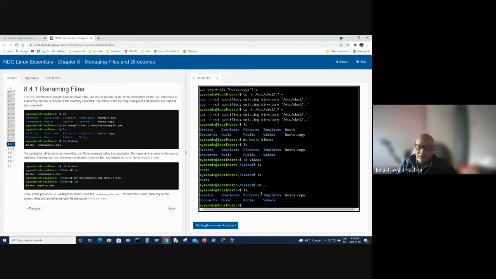So ls, we have directories, right? And we have two files. Well, we have example.txt and hosts.copy. Okay. So let's see. If we move example.txt to videos/new_example.txt, but what we did was we moved hosts.copy.